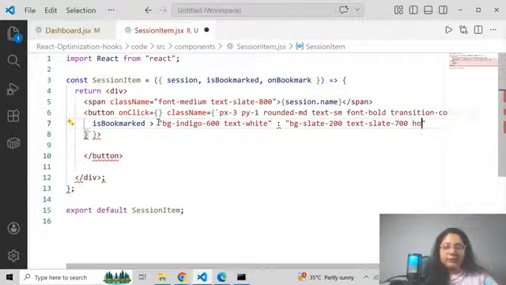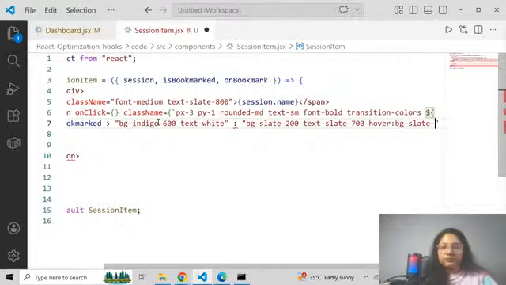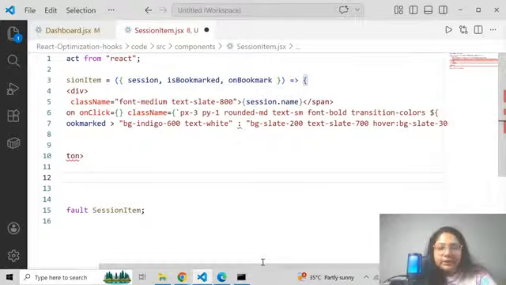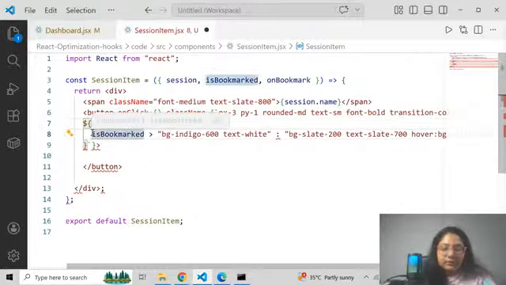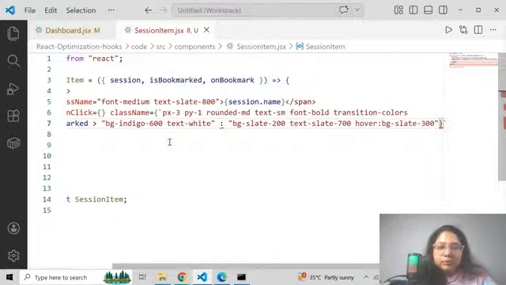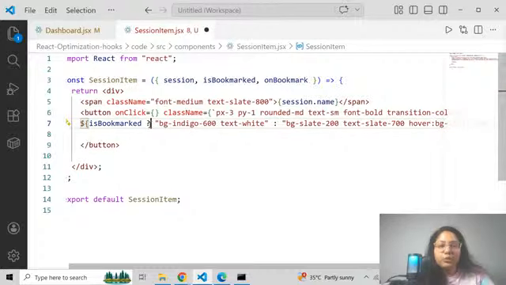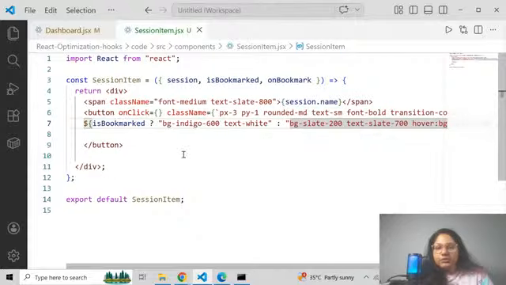And then if you hover over it, I want to change the background color to this. This is how it's going to come. And what will be the button content? We are getting some issue, I guess. Let me bring it to the next line. isBookmarked, so this symbol is wrong. It should be a question mark. Now you see, the CSS is fixed. This CSS will change based on whether it is true or false.